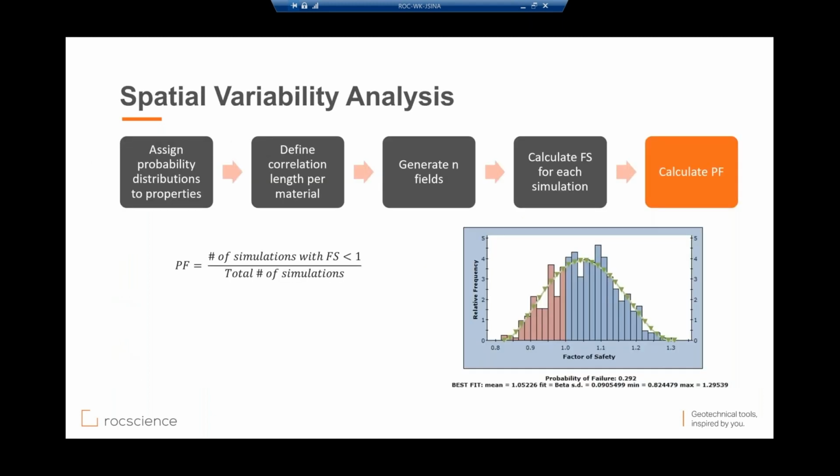And at the end, we calculate the probability of failure as the number of cases with a factor of safety less than 1 divided by the total number of simulations. We call this method the random limit equilibrium method, which is a combination of spatial variability and limit equilibrium method. You can just Google this term. You will find a lot of papers on Google Scholar that we published in the past couple of years using this option in Slide2 and RS2.